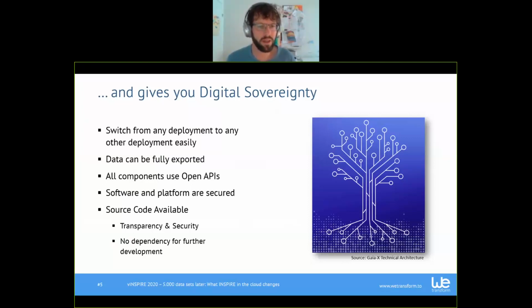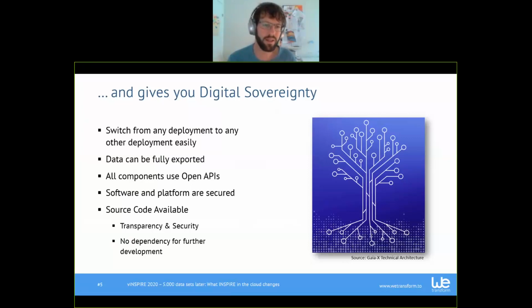And finally, also as a kind of measure of trust, even with Hale Connect, which is not an open source application, we follow a source code available model. So if you want to inspect the source code, if you want to make sure that it's secure, etc., that's something you can always do. And you can actually get beyond that, you can get a source code editing license, so you wouldn't depend on us for any further development either.